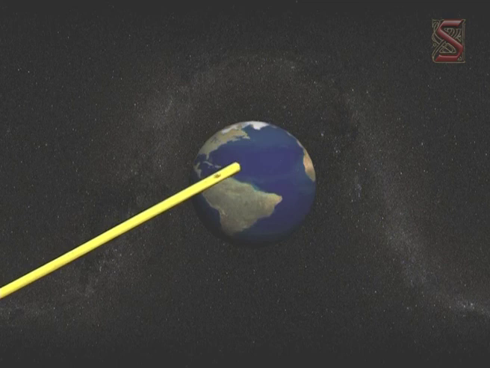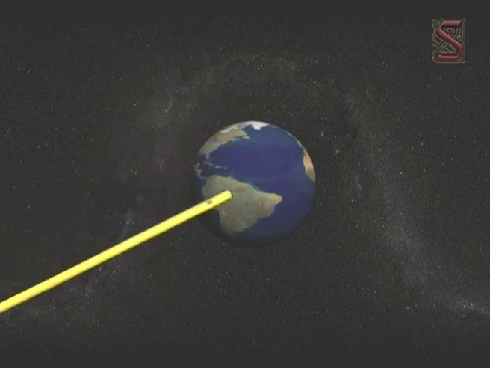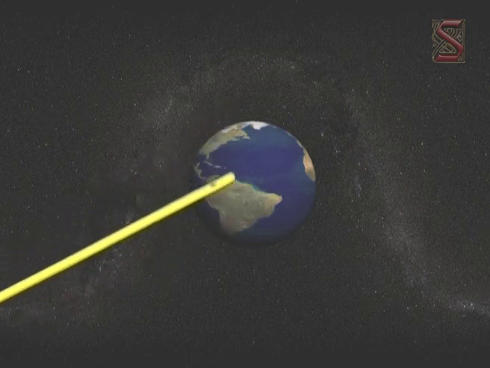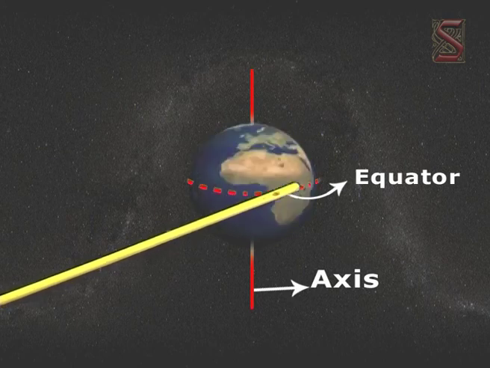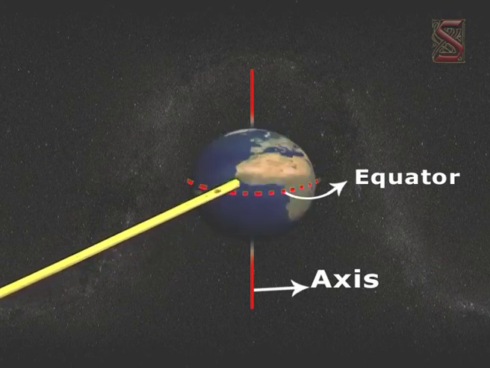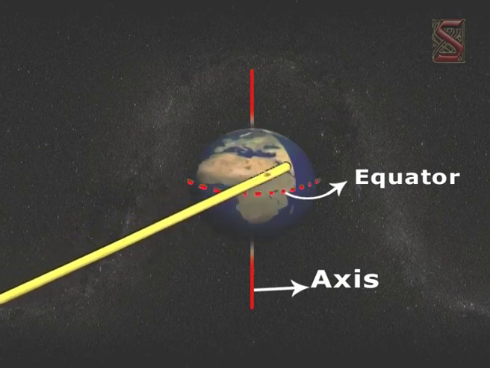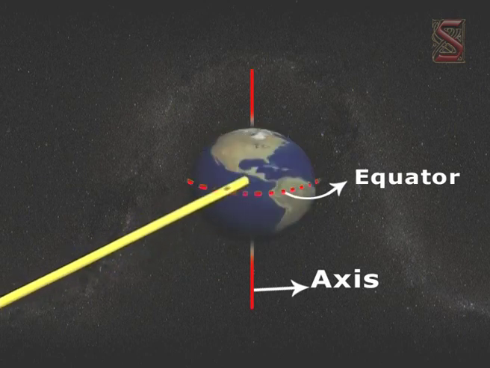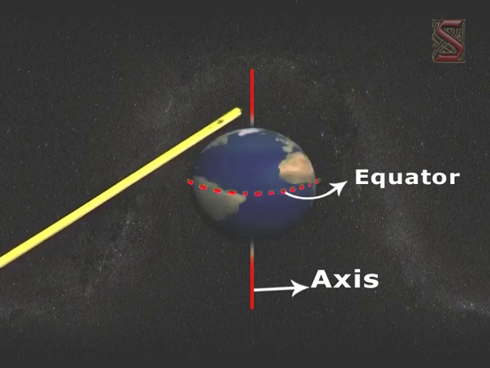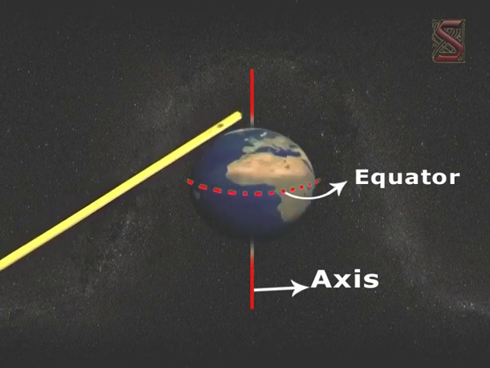Here, this is the earth which is spinning at a high angular velocity. While spinning, you know, the axis of rotation passes through the poles. You see, the particles at the equator are at more distance from the axis, and the particles at the poles, they lie on the axis.